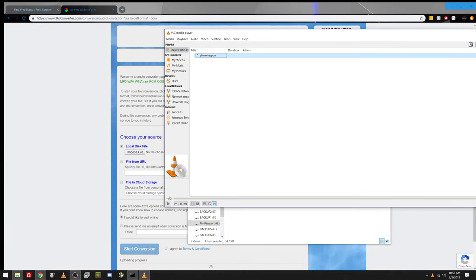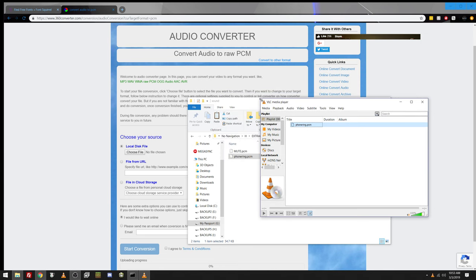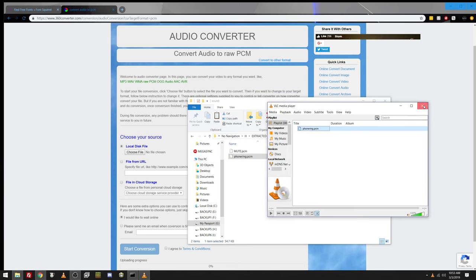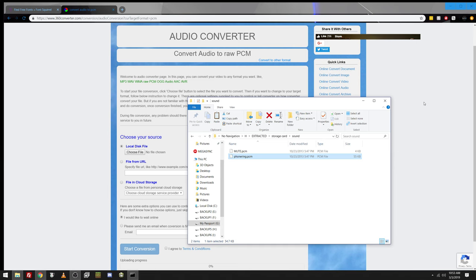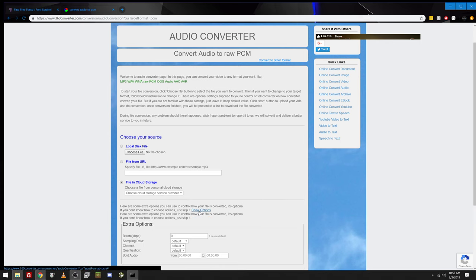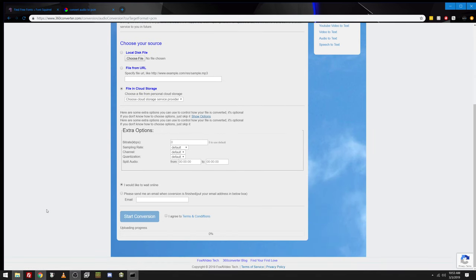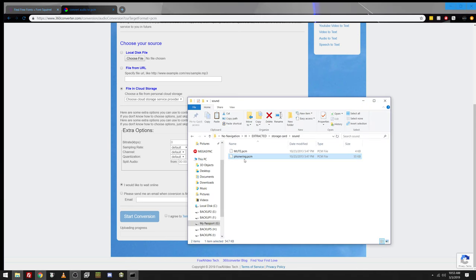So, yeah, it doesn't play it. I'm sure I can get a PCM to MP3 converter somewhere too, or make one, because it's not hard to make a converter in C#, especially with how many APIs are out there. Oh, that's cool. Some extra options. Yeah, there's a whole bunch of stuff you can do. You can make custom ringtones and stuff like that, and then just replace this file. The mute sound, I've never actually heard that before, so I don't know what it does.